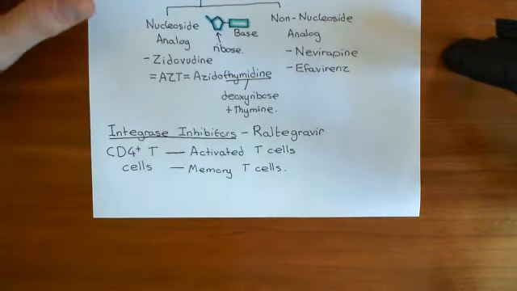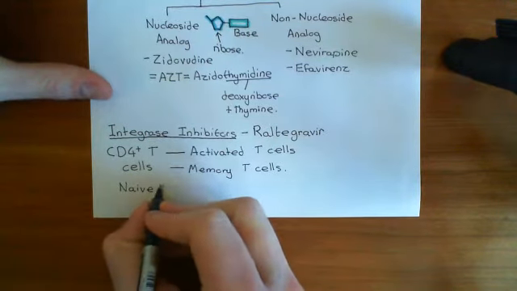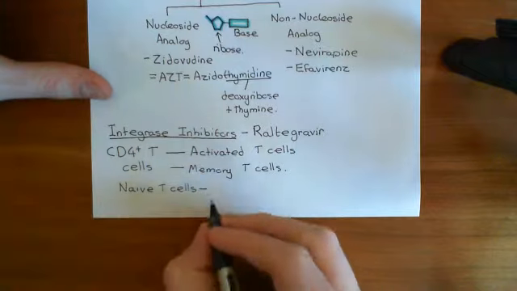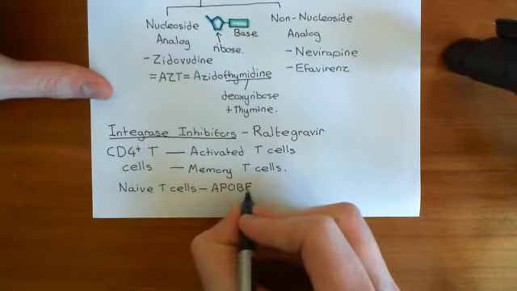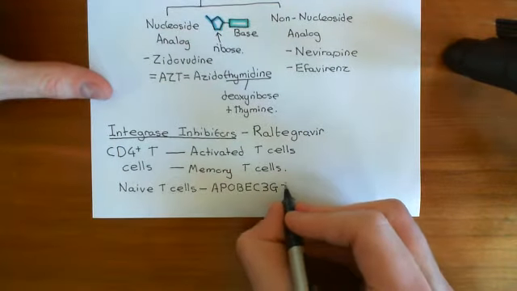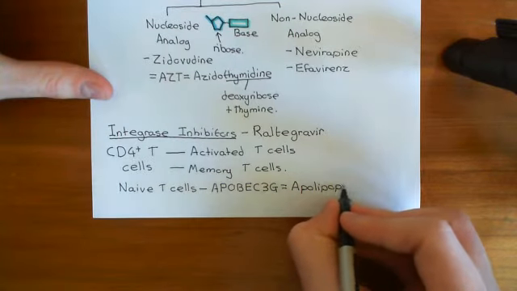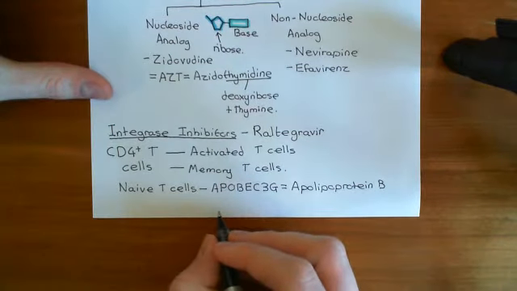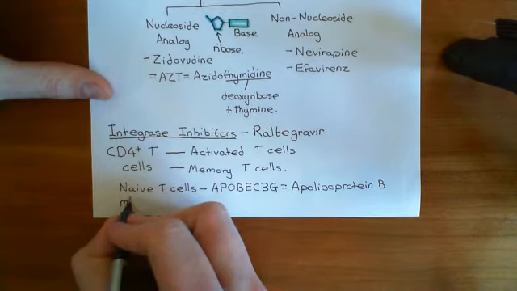Basically, the reason is that naive T cells, so T cells that are potentially sitting in the lymph nodes and have never seen their antigen, have an enzyme which is given the rather cumbersome name ApoBEC3G. Now what does this stand for? Well, it's even more cumbersome what it stands for. The ApoB stands for apolipoprotein B, and then the rest of it stands for mRNA editing enzyme catalytic polypeptide-like editing complex 3, which is a complete mouthful, but I'm going to write it down nonetheless.